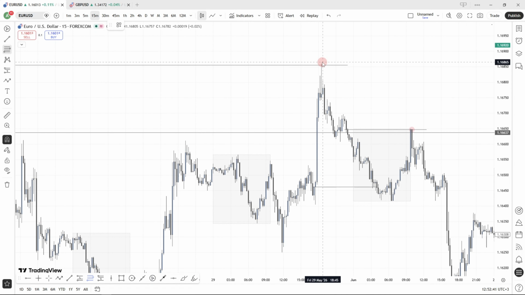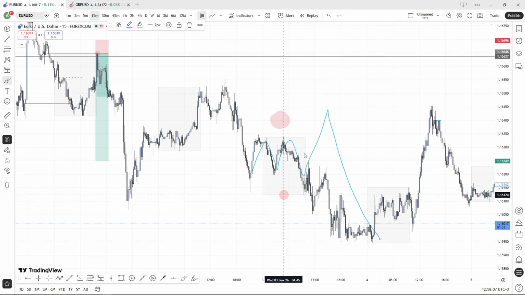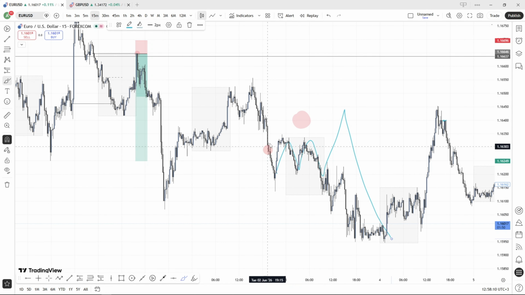On Wednesday, our anticipation is, because we are bearish, our price should be accumulating during this Asian session, and then do what? Manipulate, and then do what? Then distribute. But what did price do at this? Instead of doing this kind of price action, remember we are bearish, so we needed an accumulation, manipulation, and then distribution. But price instead, after the Asian session was accumulated, instead of manipulating, it kept on pushing to the downside.